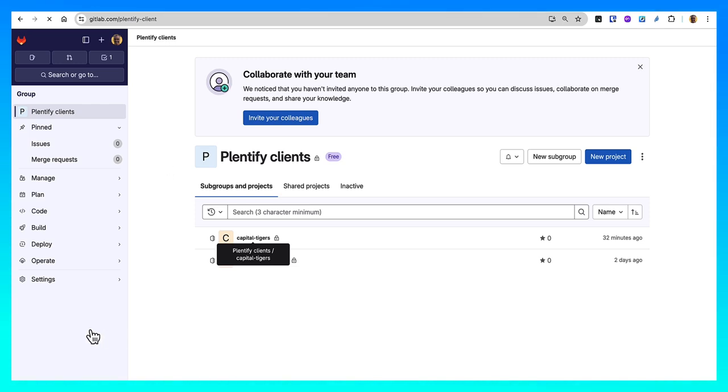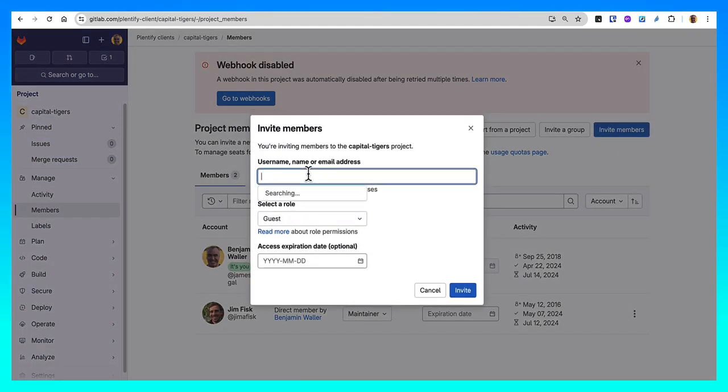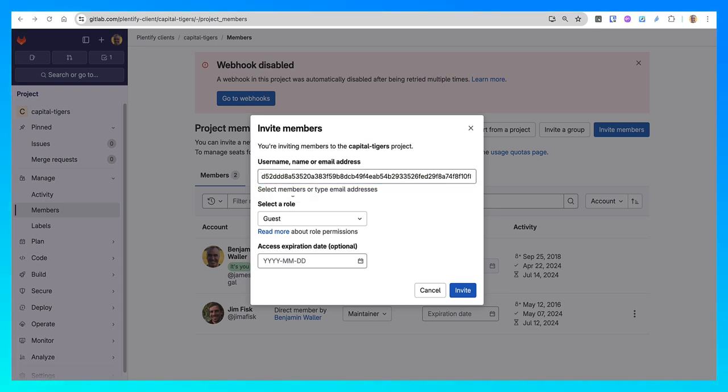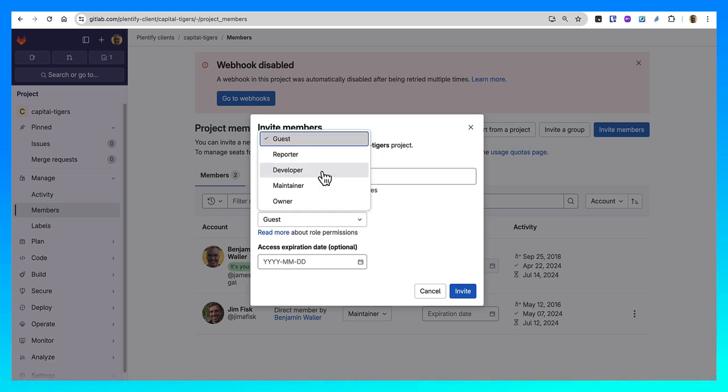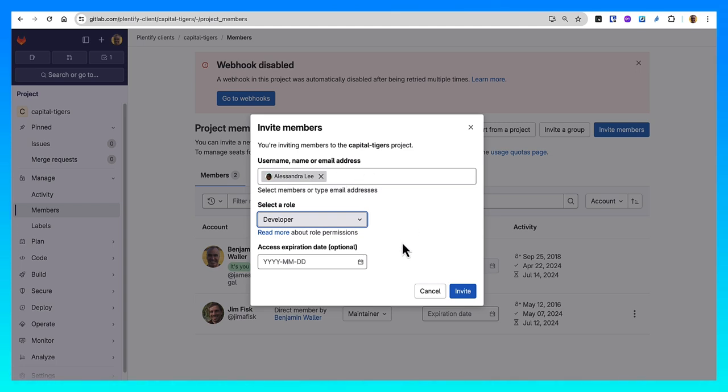But here I'm just going to show you how to do it to the project itself. So you just go into the project, you come up to manage members, and there's 2 members here. I can just invite another one, and I will just find a user that I can add, not the ID, and then grant. I think you need to at least grant a developer. I'm not sure if Reporter or Guest has access to the API to make the scope. I think you're probably better to be a developer. I think this is going from least privileges to the most, so I think at least developer would be appropriate.